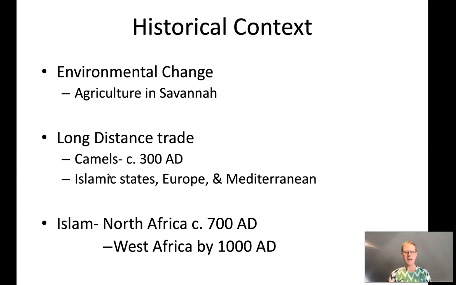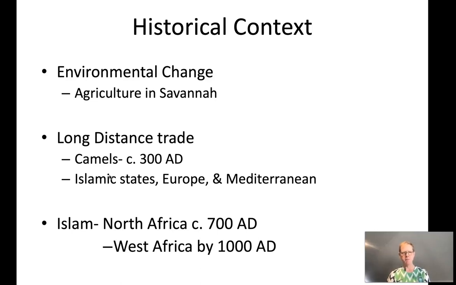As these societies become Muslim, either Muslim majority or actually Muslim states, they're going to link up with Islamic societies in North Africa and around the Mediterranean and so on, and part of this Islamic world system of trade. So Islam will be a religion, of course, and brings spiritual beliefs, but it also brings other things with it, including cultural ties.